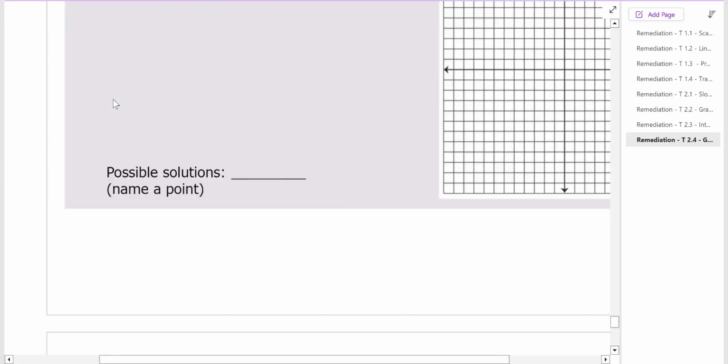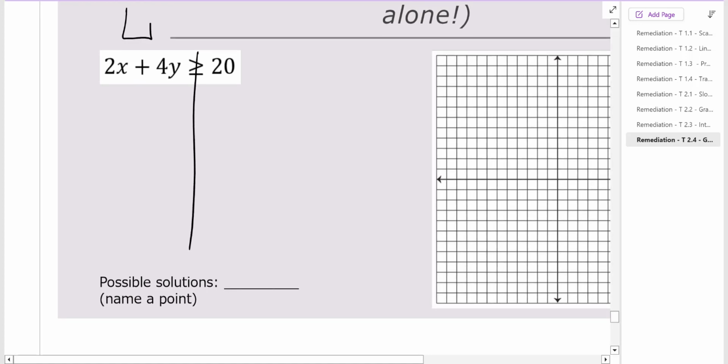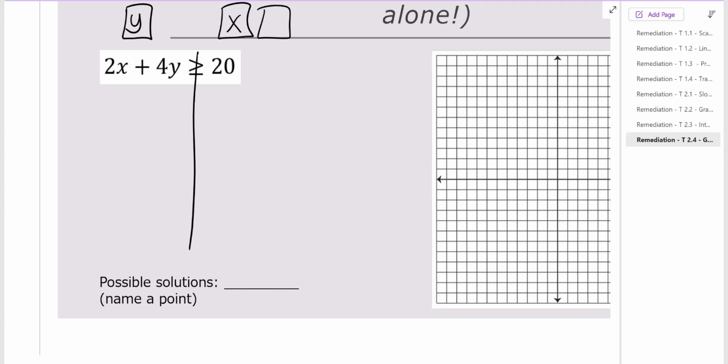Let me zoom in. Okay, so first, draw a line. Okay, and we want y alone. Queremos la y sola. Okay, we want x and numbers on this side. So 2x is bad, right? Because it doesn't have a y. No tiene y, está malo. So it's positive 2x. Now, negative 2x. When it crosses the line, change the sign. 4y is good, so copy below. 20 is a number, es un número. So ese significa está bien, tú puedes copiar abajo. So you can copy it below, plus 20.